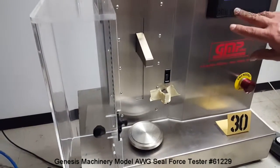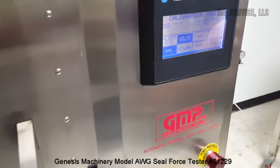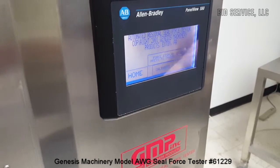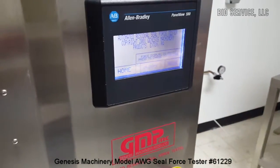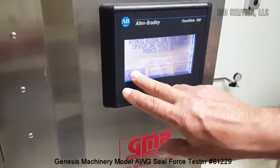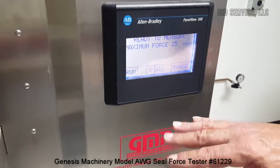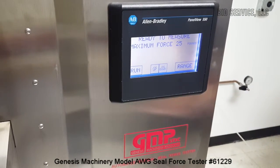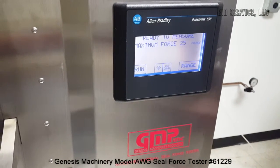We're done with the calibration. This is the screen that comes up when you power it up — you can see 'calibrate' is here. I can home everything at this point; 'home' shows 'drive is homing' and it's ready to run. At this time we aren't able to run because we do not have the fixtures necessary to do that.